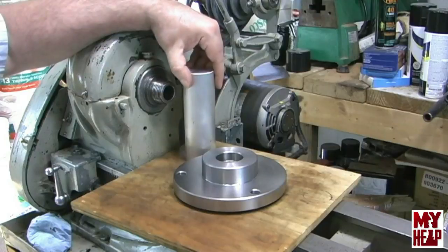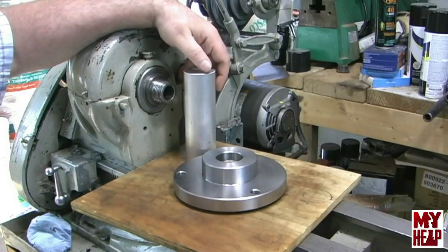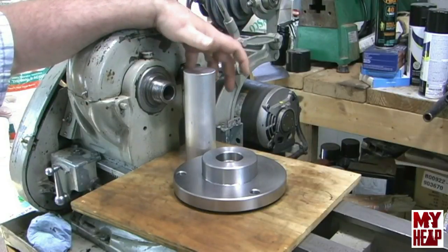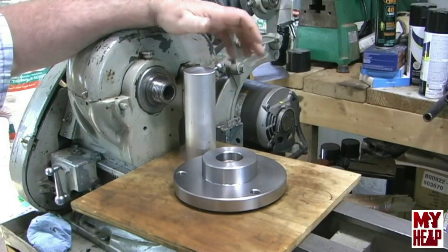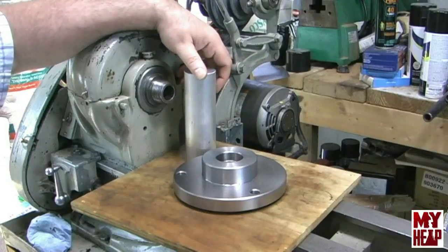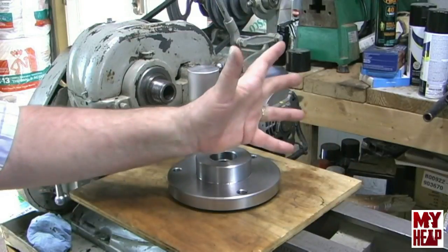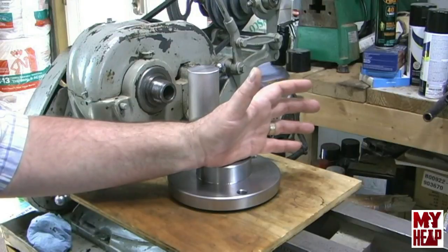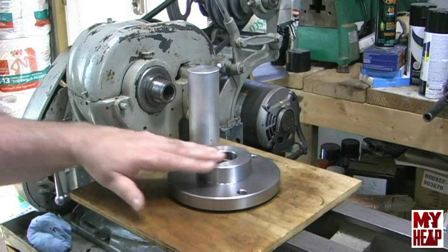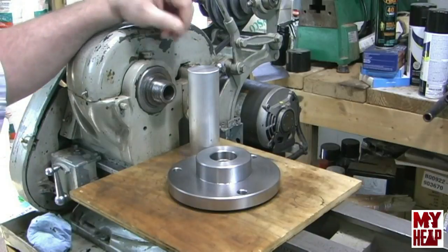Down the road, some of the things I want to do — here in Tennessee, winter just means rain. It gets cold, then warms up and rains for three or four days, then cycles over and over. The downside is I can't get out and cast because I have a true fair weather foundry. So I want to go through the process of making a split pattern and making a steady rest for the lathe, because I don't have one. I think it'd be a great project to get a little machining in. Eventually I'd like to get to where I can make a simple steam engine as a YouTube shop student.